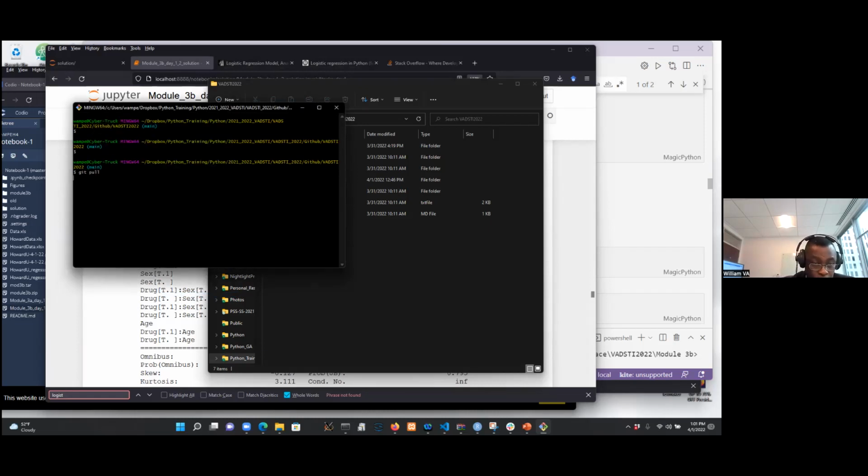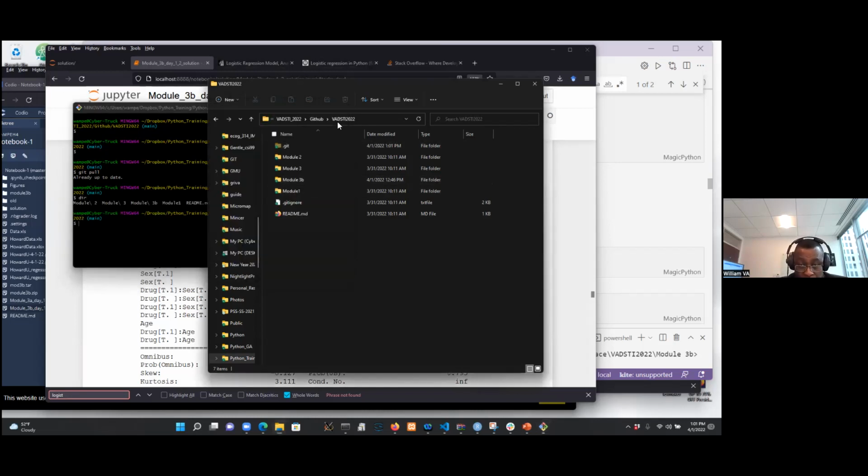Just do a git pull, and you see it tells me it's up to date because we haven't done anything in this directory. This is the directory that is similar to what Nana has created. So this location here is similar. I go here and I'll see the file, but I'm not going to work in here.